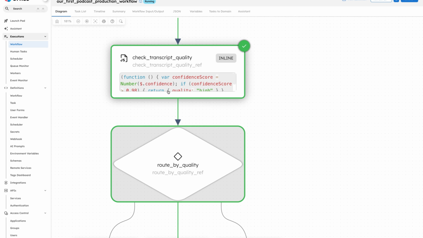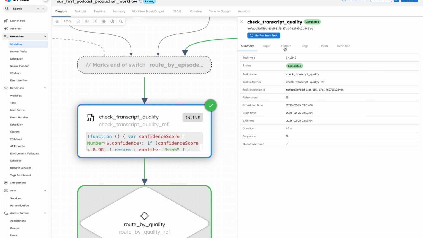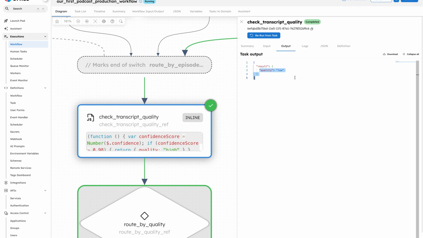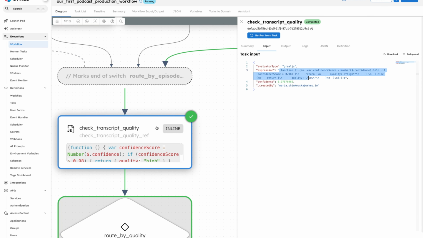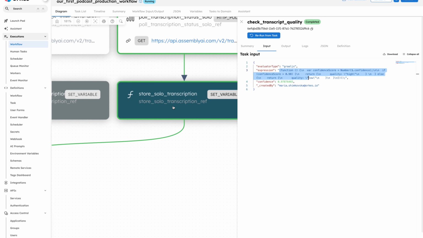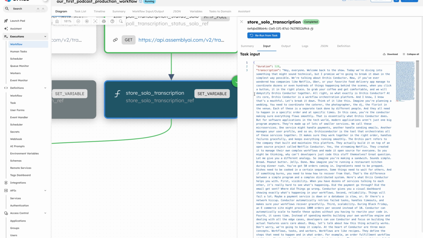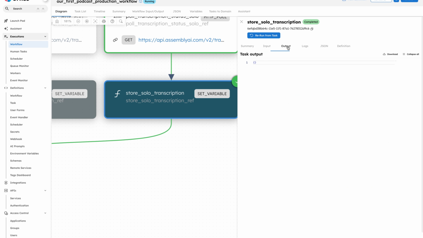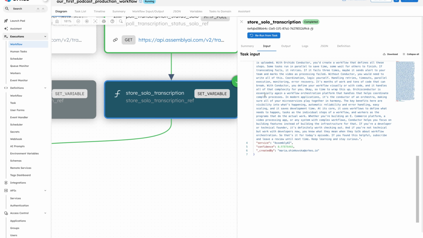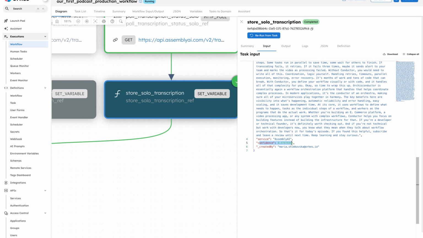So first, let's see what we have in check transcript quality. If we go to output, we can see that the quality is low. Let's look at input actually. Let's see why. Okay, so the expression, if we click on this set variables, we can go to input, scroll all the way down, and you can see that the confidence is 0.978.